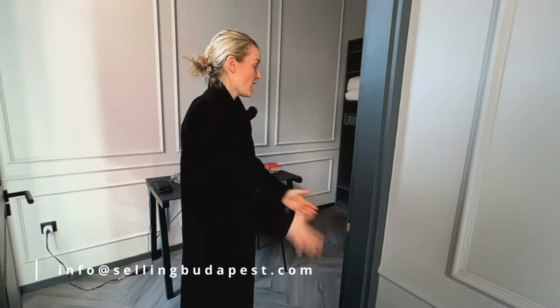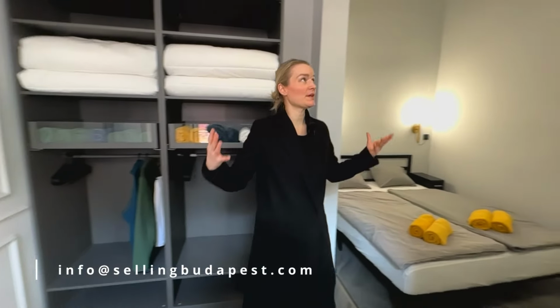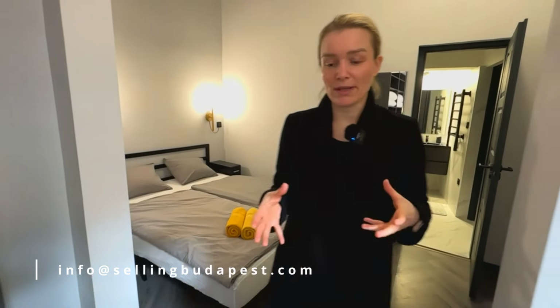So that being said, we are again here in this very spacious, very nice, very well put together property, and in the first bedroom. In my mind, as I was walking it through with the owner just 5 minutes ago, I knew that this is a perfect investment property for students. And the reason why is, after we are done here, I'm going to show you how close we are to the Semmelweis, the very famous, world-famous medical university.